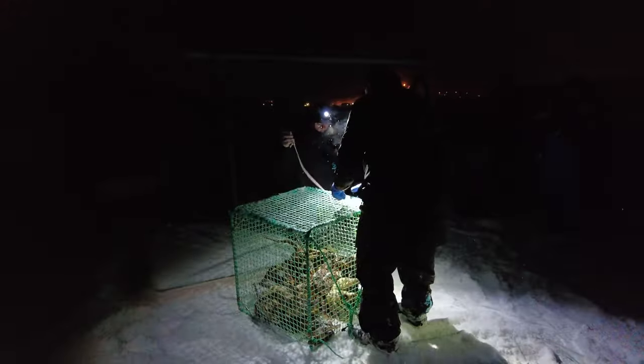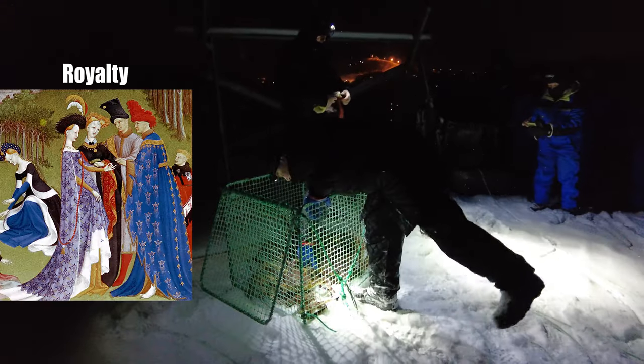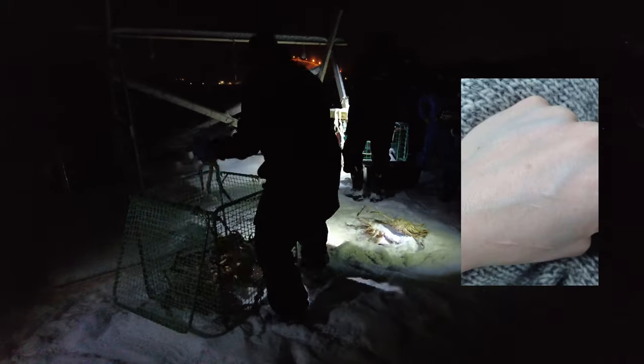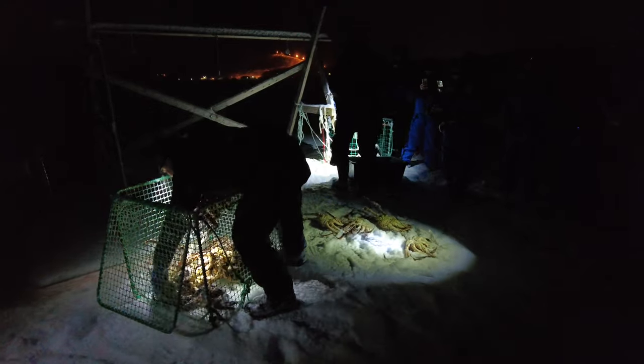And now, here's a fun fact. Do you know how the king crab got its name? This comes from the term blue blood, which refers to European royalty. This is a metaphor that describes the profound blue appearance of the veins due to their pale skin compared to peasants who have darker complexion. Similarly, the king crab has blue blood. And today, this blue blood is also used for vaccine testing.